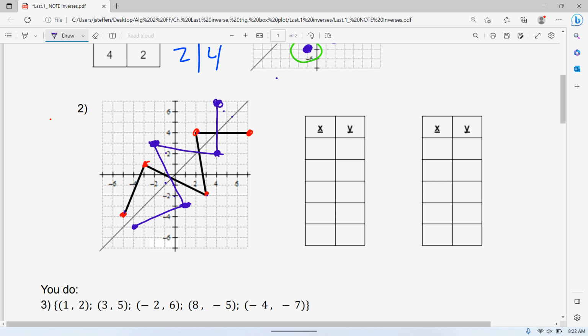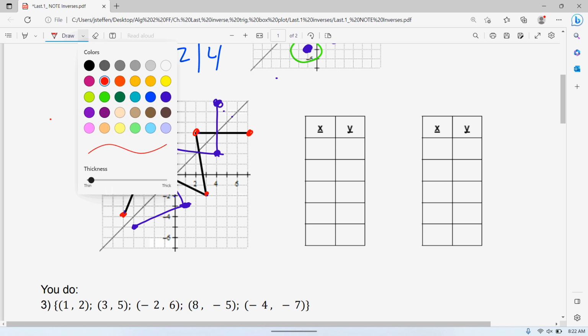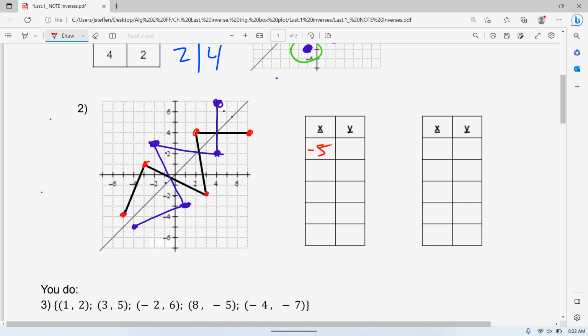The other way to do this one is to go through those points that I listed in red first, go through and put the ordered pair for those. So -5, -4. Actually, let me do this in red. -4. The next one looks like -3, +1. Then we have +2, -2. +2, +4, and last one, +7, +4.